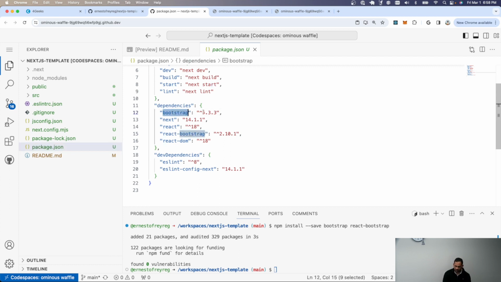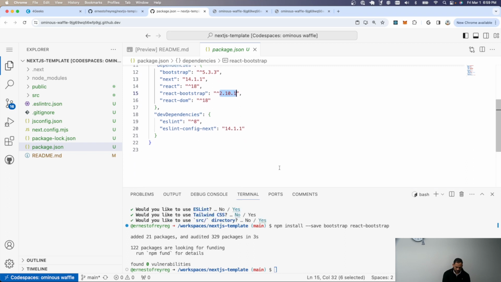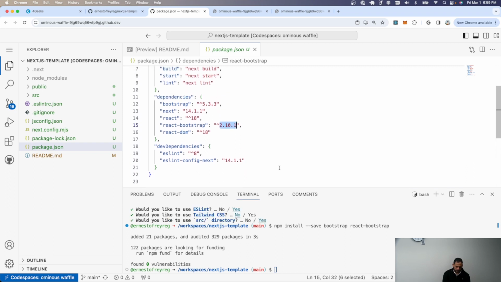And notice that the Bootstrap version that we're using is version 5.3, and React Bootstrap is 2.10. If tomorrow they upgrade Bootstrap to a new version, you can just do npm upgrade, or there's I think a command for that. Okay, so now we have Bootstrap in our project.